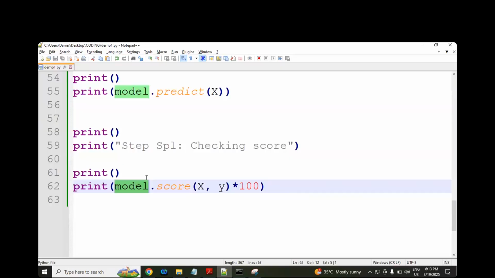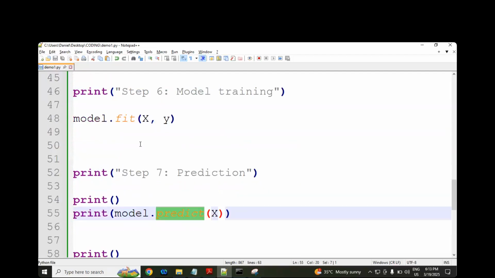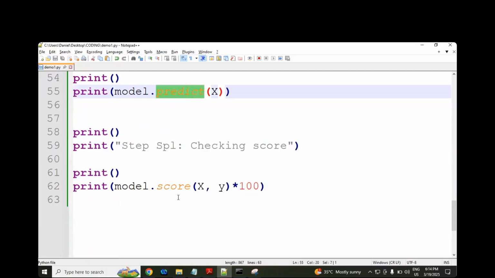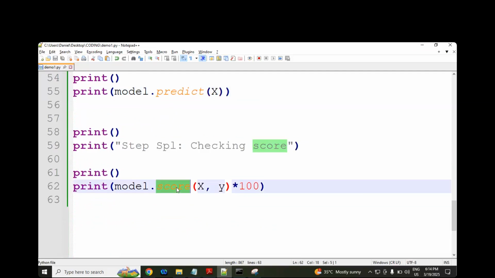Okay. I have a question for you. What is the score method? What is the predict method? What is fit? Fit method for training. Predict method for prediction. Score method to check the score. That's it. For every purpose, there is a method, so you have to focus on the methods.